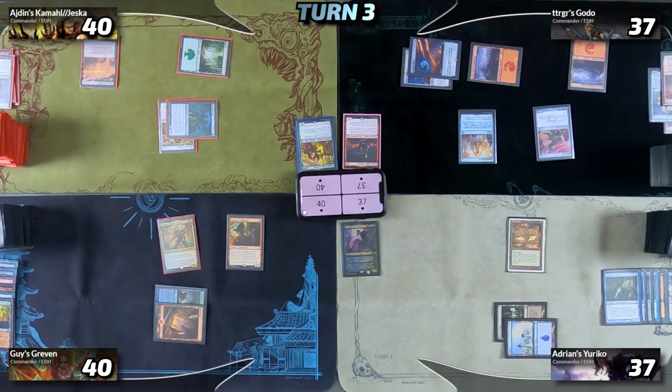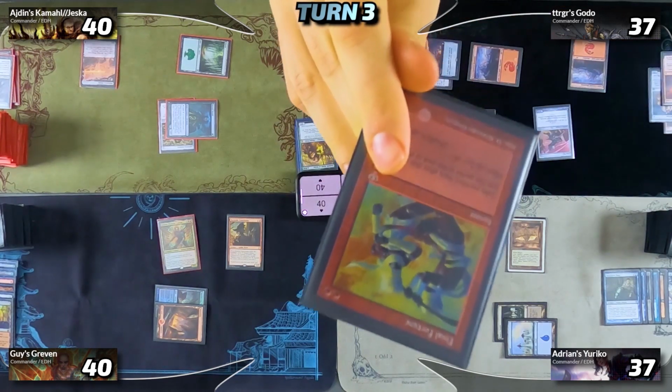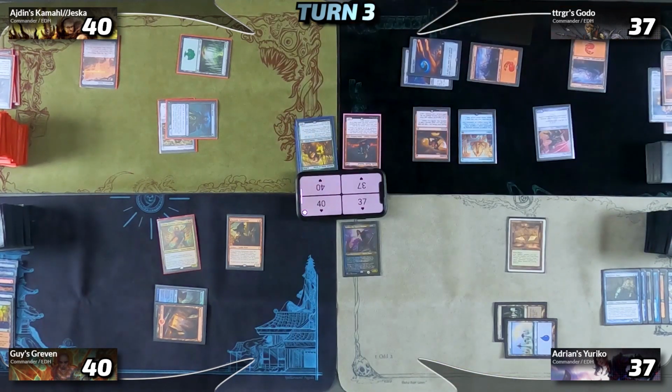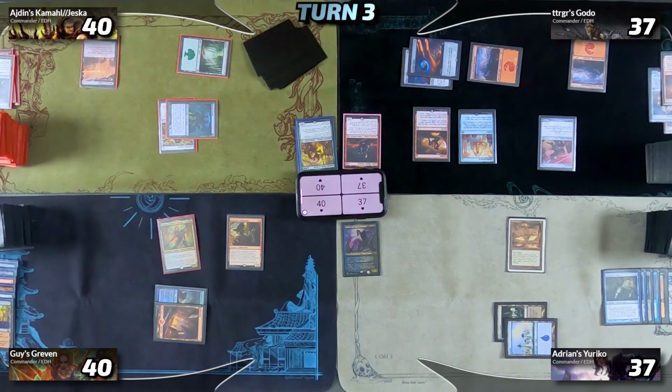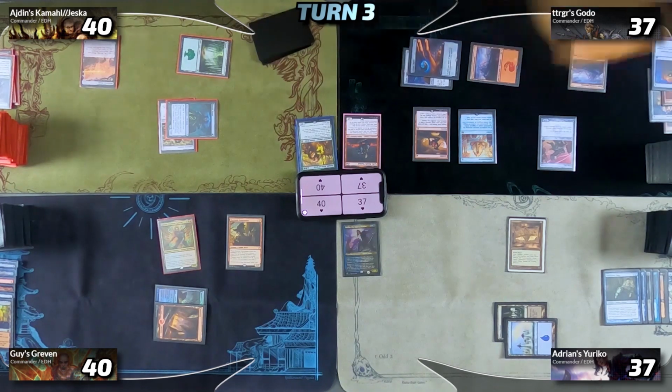At this point, Calvin's going to tap for 1 red and cast Gamble, and he's going to search his library for a card. In this case, it'll be Final Fortune, an extra turn spell that only costs 2 mana, but causes him to lose the game at the end of that extra turn. He'll pass the Gamble pile to Ajdin, and he will have him discard a Thran Dynamo.